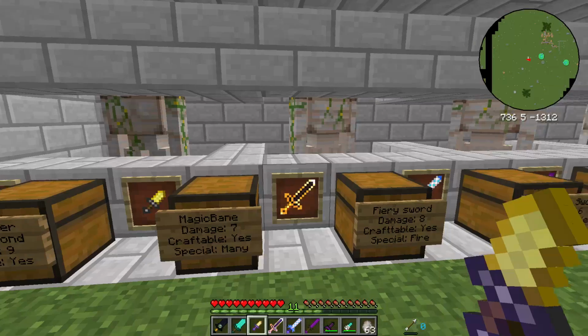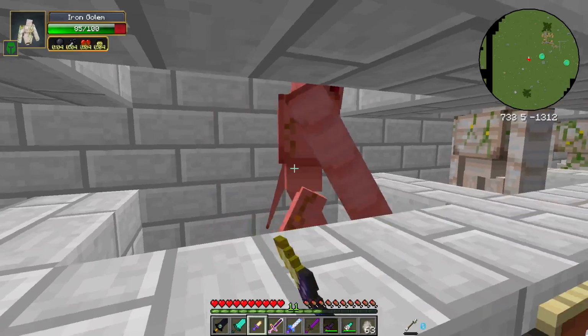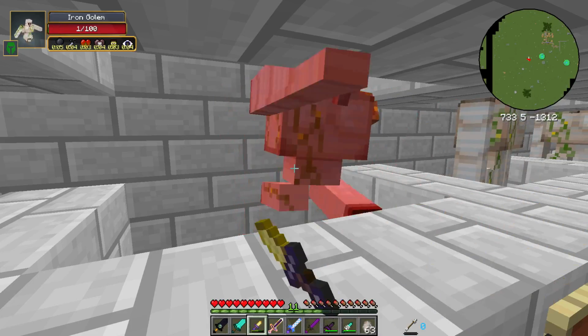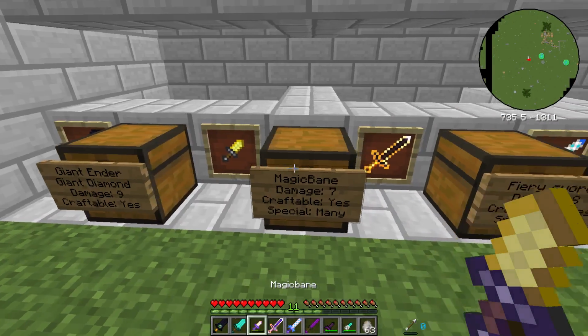And if you see, without creative on, even with Unbreaking 3, oh well, if we don't kill him, it still has a really low durability. As you can see, it's going down super fast. So if you have Unbreaking 3, maybe that's good, maybe for killing a boss or in PvP, but I wouldn't recommend it just for killing normal mobs.